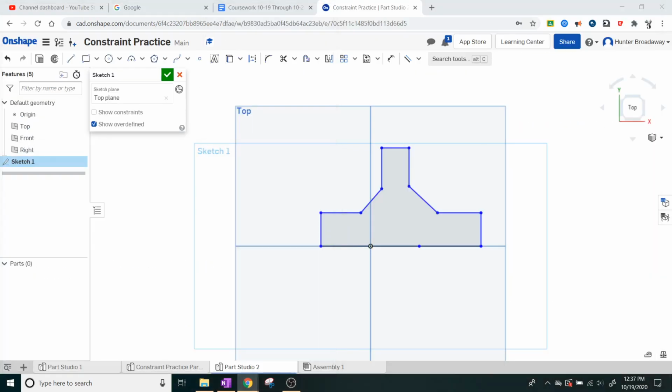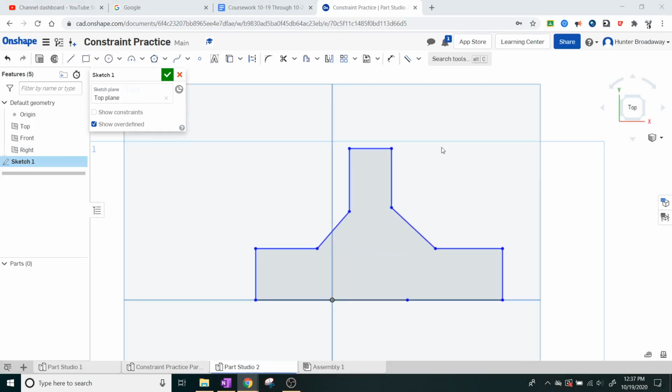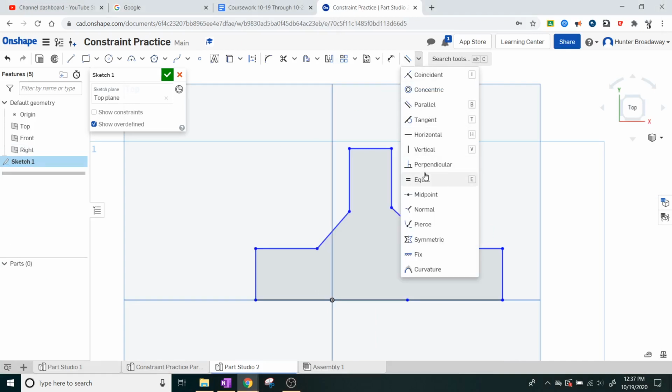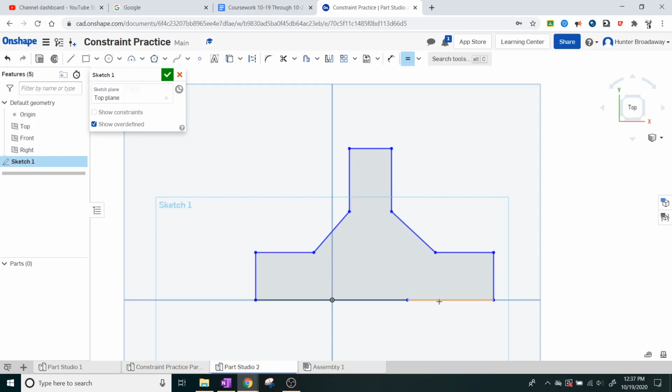So in order for my sketch to not look cattywampus, I'm going to have to use the equal constraint. The equal constraint means that certain side lengths should be equal to each other. Like, for example, this side length and this side length, if I click on them, they will become equal to each other, which I think is probably a really good idea. This line and this line probably need to be equal to each other. Yeah, that's looking a lot better already.